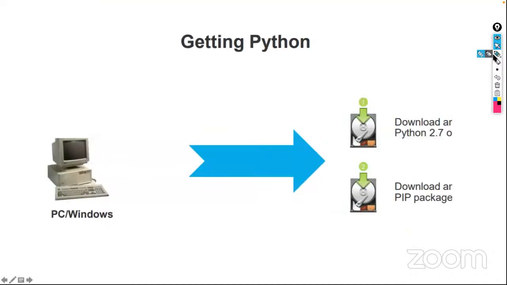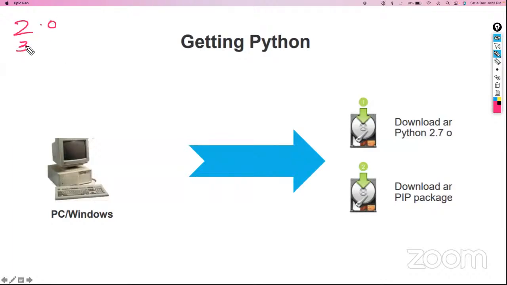Now, Python and IDEs. Guys, there are two versions of Python: Python 2.0 and Python 3.0. 3.0 is the latest one, and it is compatible with our network automation. 2.0 is also compatible, but there are a few challenges that I'll share in the first lecture of the regular class, right? So we are using Python 3 in our regular class. Second is the IDE. IDE means integrated development environment, right? We are installing Python in our system, but we need something to run that Python to make it user friendly.